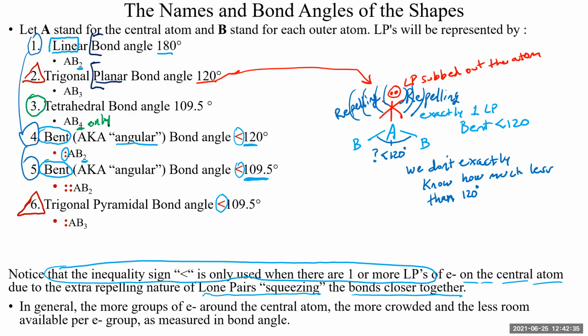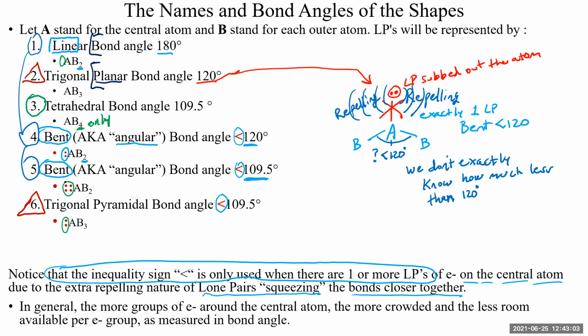Between trigonal planar and trigonal pyramidal, the only difference between them, of course, is the presence or absence of a lone pair on the central atom. And between linear and one of the bents, again, the difference is the presence or absence of lone pairs. So there are all kinds of little tricks to help you remember. If you see these kinds of patterns, just recognize them and allow them to help you.